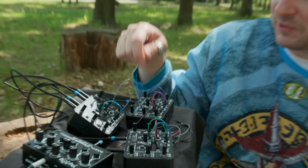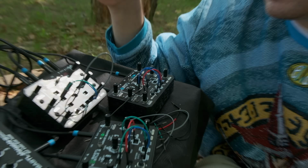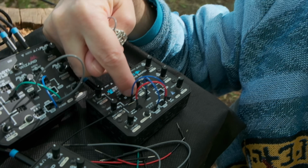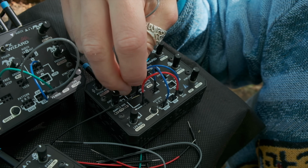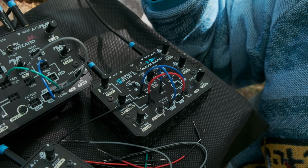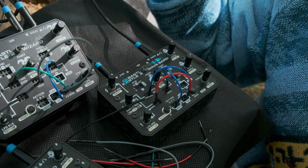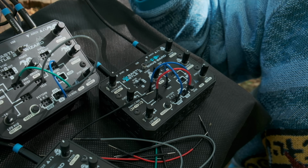This is maybe a good source for pitch stuff, so let's modulate the pitch. I have a CV jumper going to the note input. If you want to play notes, you go there. If you don't, you go to the free input. So you can hear it's microtonal or out of tune. Same thing. So I'm going to the note input. There is a pitch quantizer.